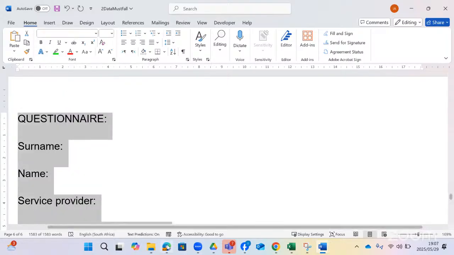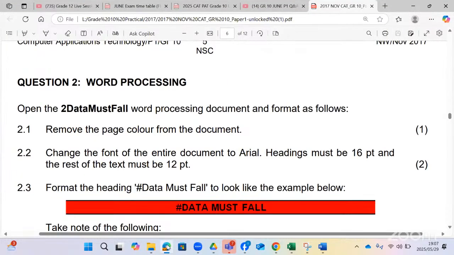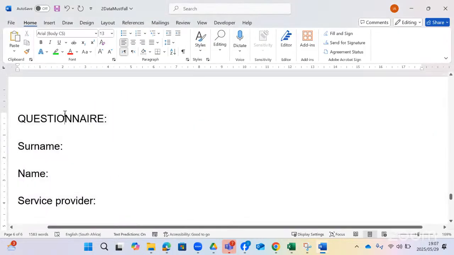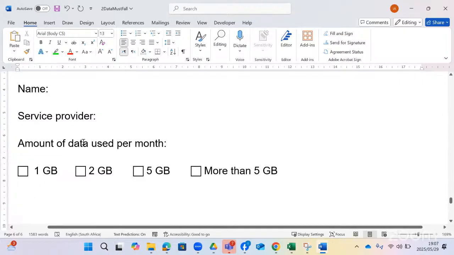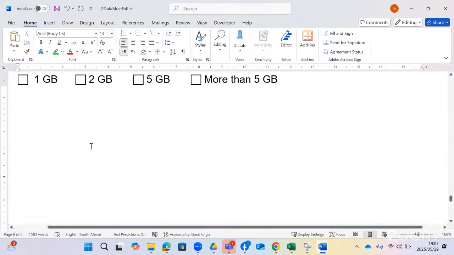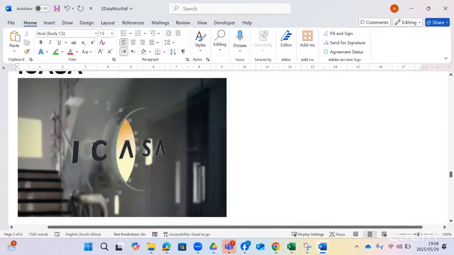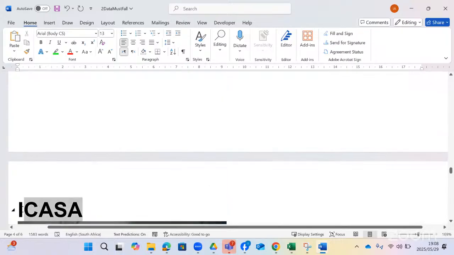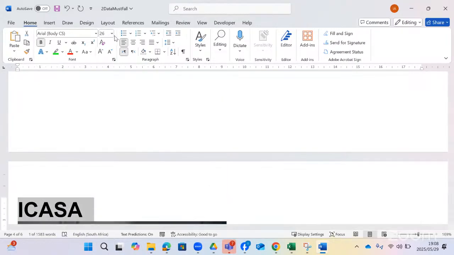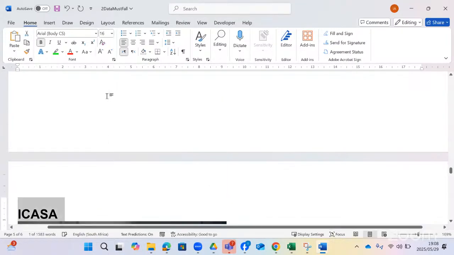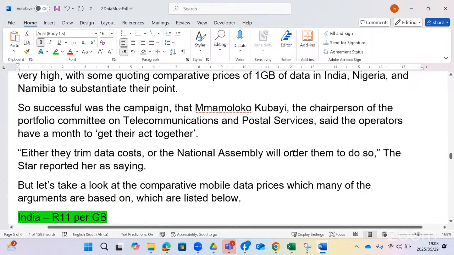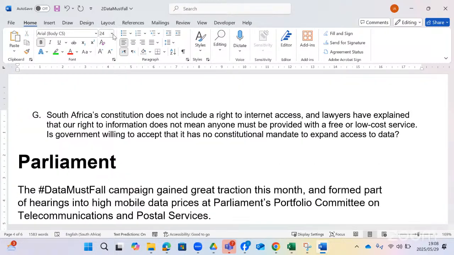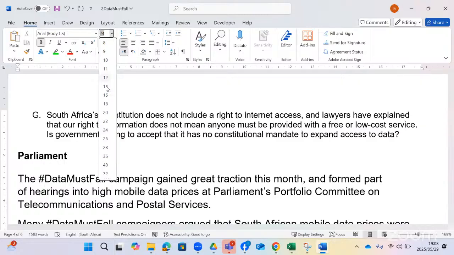The next question says, the headings must be 16 pt, and then the rest must be 12. So now all the headings should be 16 pt. All the headings must be 16.